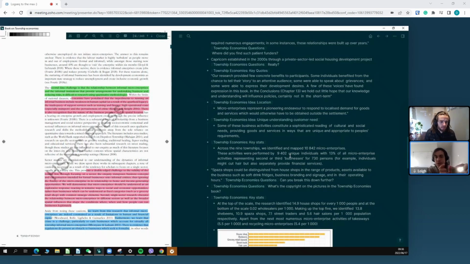Then if I go to the key quotes page, I'm going to have things sitting there from township economies and from other projects that I've worked on, like basic income grant. I'm going to have all key quotes from a bunch of various things. It's going to look like a fruit salad in there. But it won't be a fruit salad because you're going to query it to filter it down to exactly what you want. So as long as you've tagged it appropriately, and your filtering game is on point, then you get what you want.